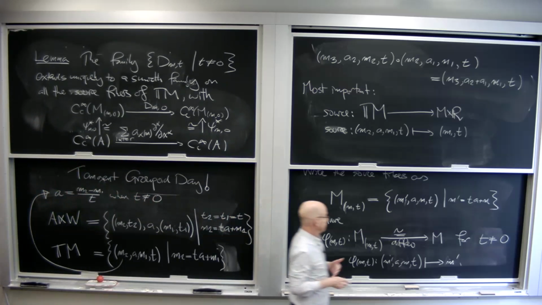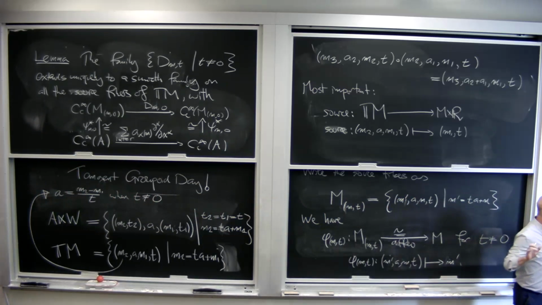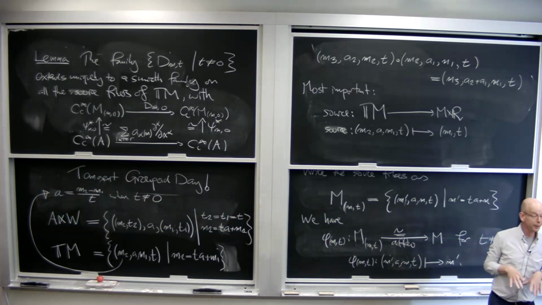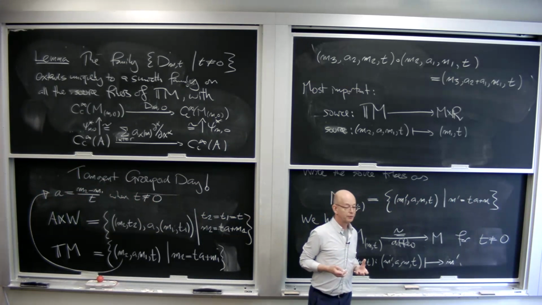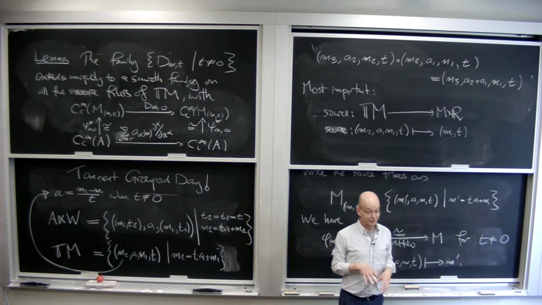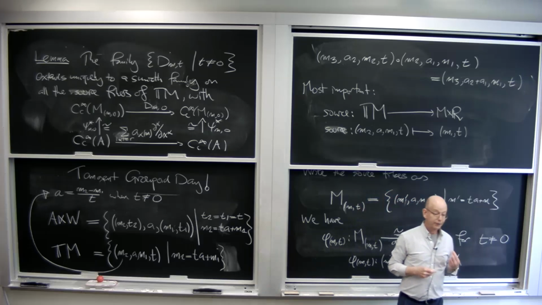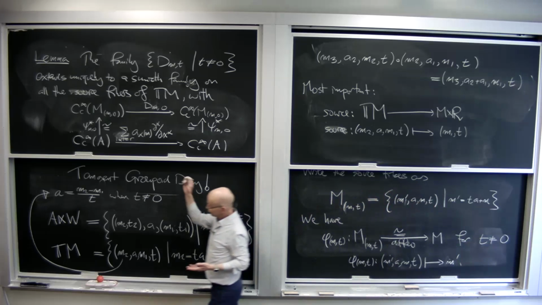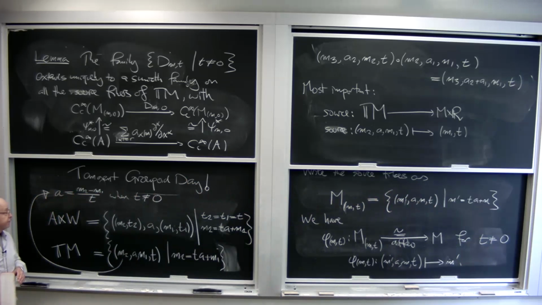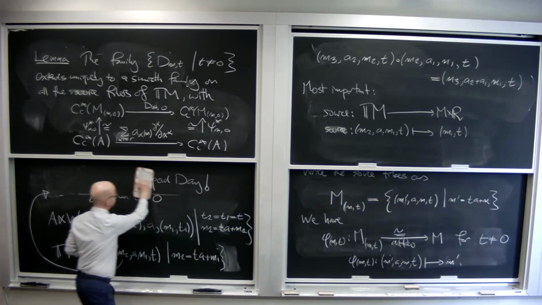So no rescaling happened, no nothing. We just multiplied by t to the r, and then everything just works out. Sort of nice. It's all packaged into the way the tangent groupoid is defined. It's much more efficient than what we were doing before with all of those rescaling maps and so on. All of that rescaling is built into the definition of the tangent groupoid because we had all of those different versions of coming from linear algebra of an action of R^n on itself by translation. Namely, you can scale the translations by a factor of t. And that's all you have to do to recapture the entire family of operators that we were looking at before.